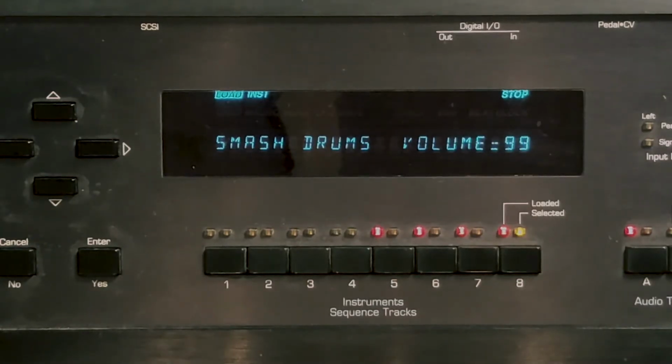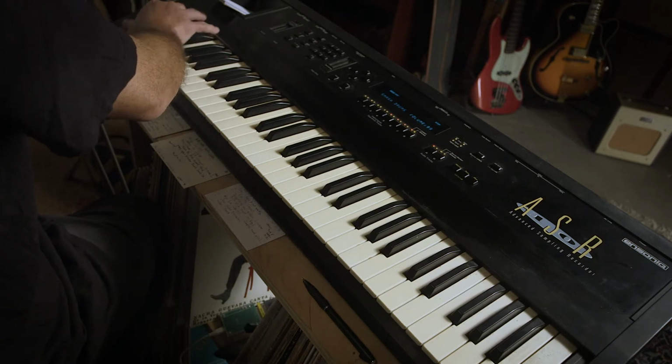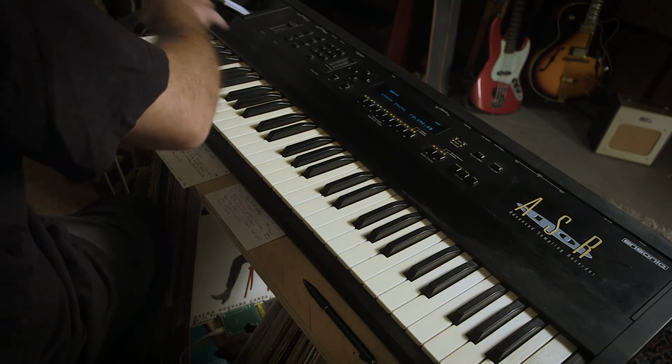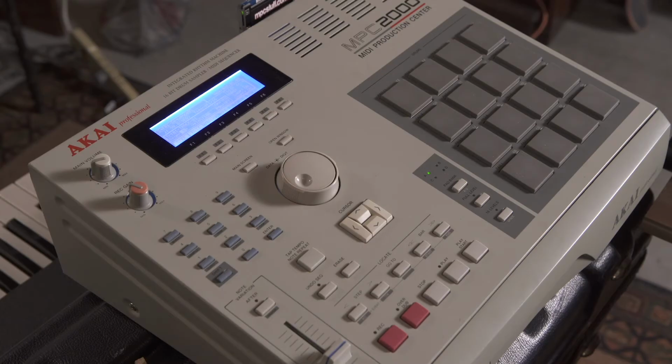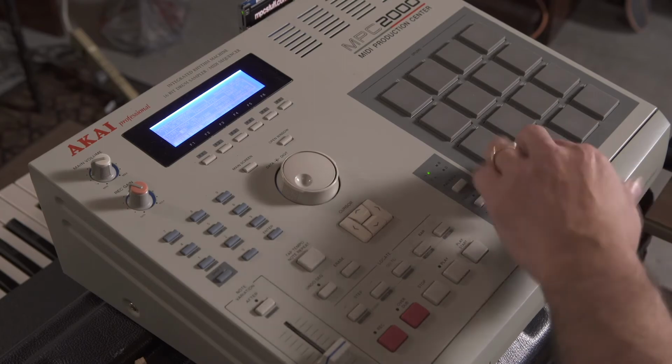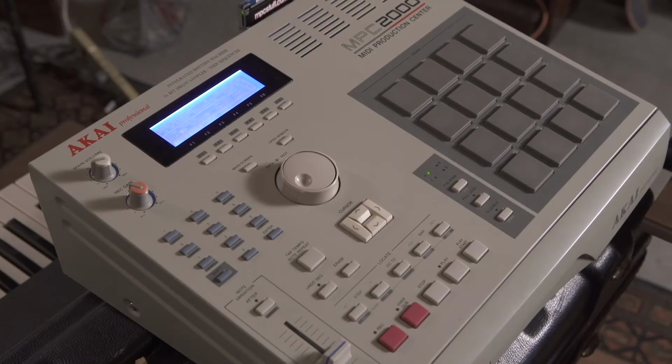So you'll see, right? This is on the ASR. This sound is on the ASR. But since we have it hooked up like this, now we're controlling it from right here. There's a certain way that the pads and the keyboards line up that control each other in its own array.